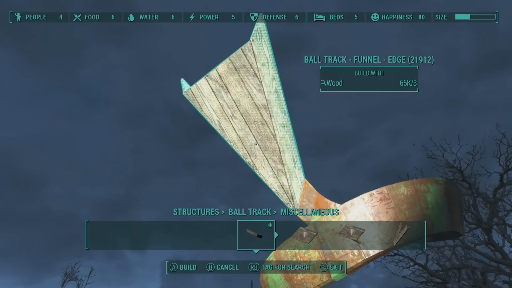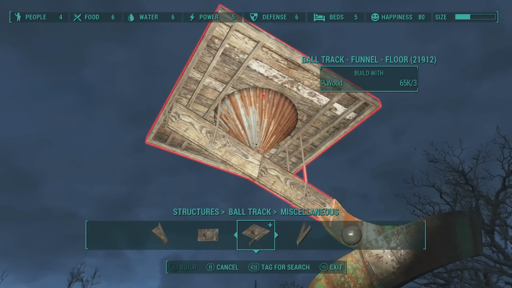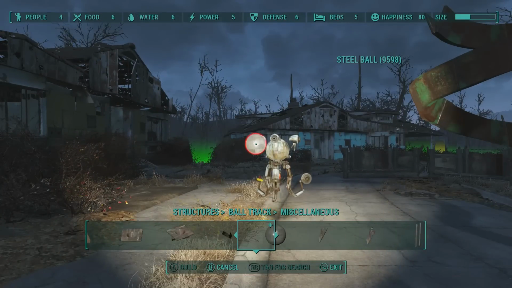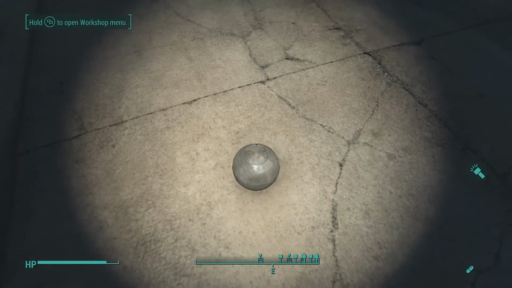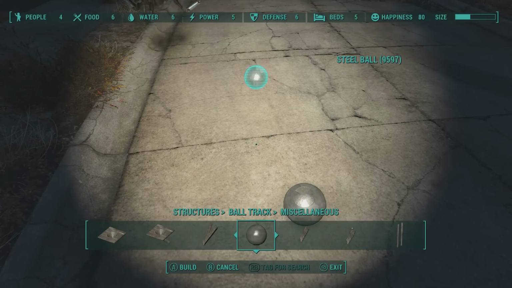And then there's the miscellaneous where you have funnels where you can put a bunch of these balls into. There's a big floor funnel with an actual chute leading from it. It's so cool. There's merged ones. Here's the actual balls, which you can of course pick up and just move around and move into one of the tracks, which you'll have to do. But what you'll see next is how the actual release mechanism works.